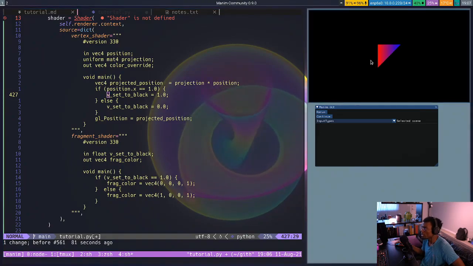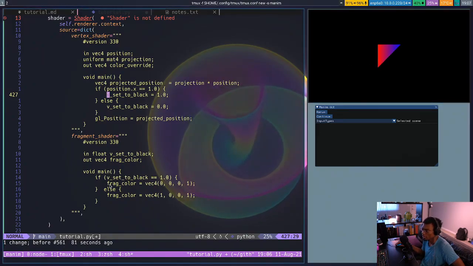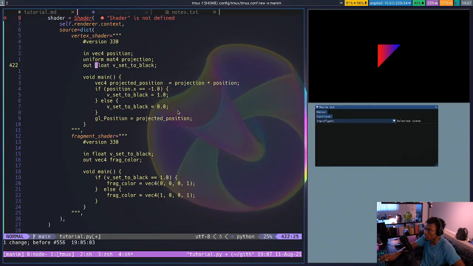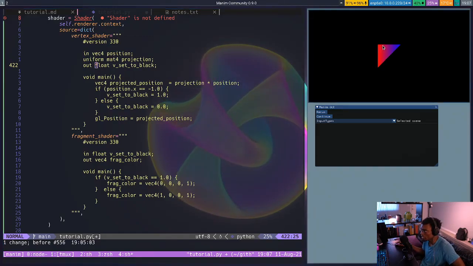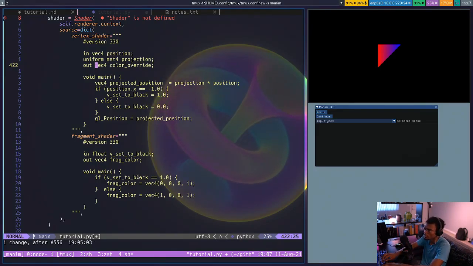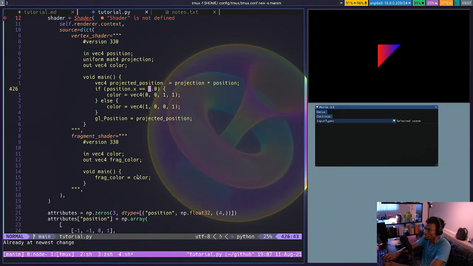Okay, because these are being interpolated. The frag color. What was the type? Set to black was a float, which means it's being interpolated across this triangle. And so almost all of the values weren't exactly 1, so that's what it was. So that's why I have to do that.